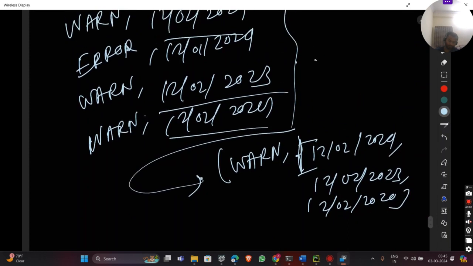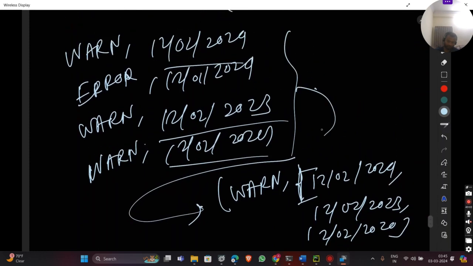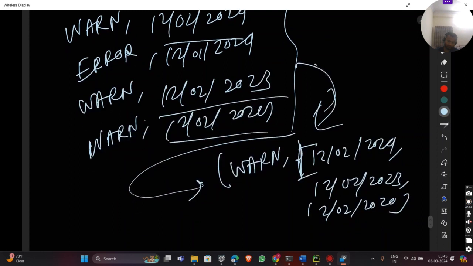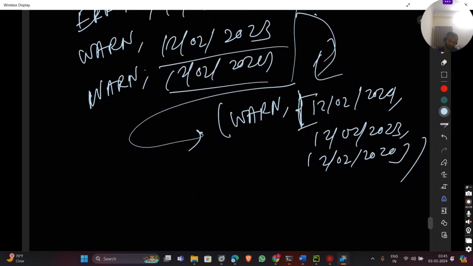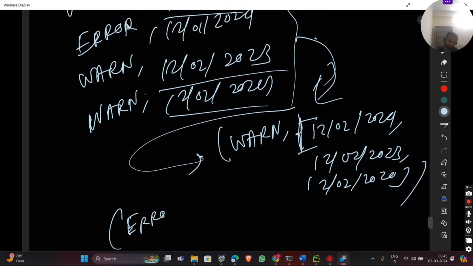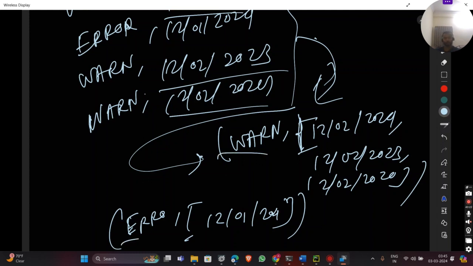So if I use group by on top of this data, we will get a new RDD and the data will look like this. Okay, and also this error will come here inside the list. Now, if I want to count the number of occurrences of 1 or error, how can we count?